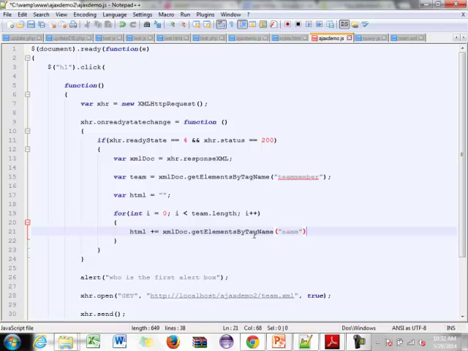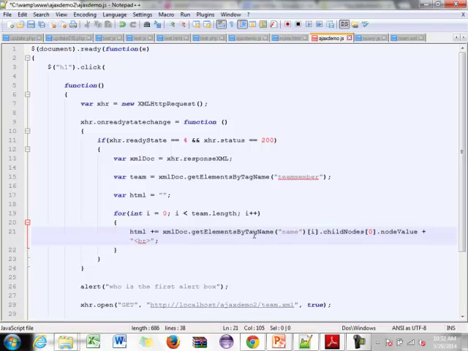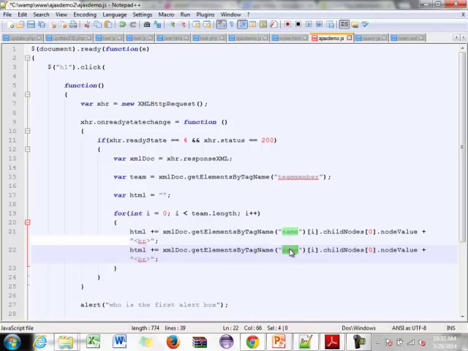And then inside we're going to get the child nodes. Okay. And then the node value. Okay. And then we're going to add a line break. And we're going to copy this, and we're just going to change this part to title. So it's going to pull the name and title.